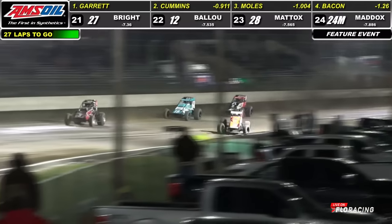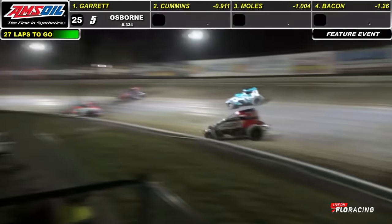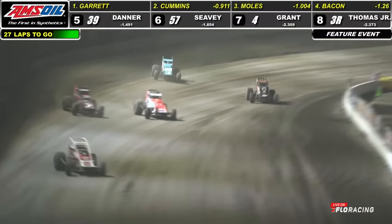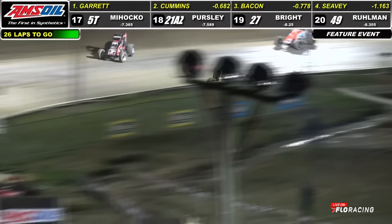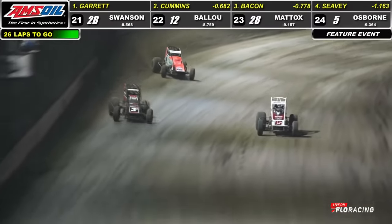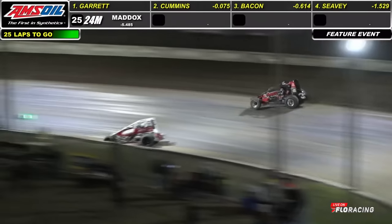Bacon in the Hoffman Auto Racing number 69 steals away in the third spot. Can he pick the pocket of the 3P? We'll try to get him up into the second spot off of turn number four. Advantage still to the Avanti Winner with door number three as they work into turns three and four. Battle for the lead starting to brew here. On the inside goes Garrett — he'll fly the front tires a little bit on the outside. Here comes Kyle Cummins, trails by .075 at the line that time.